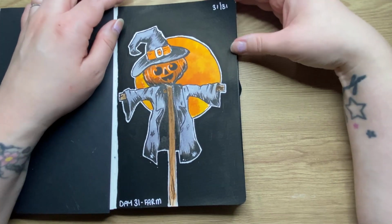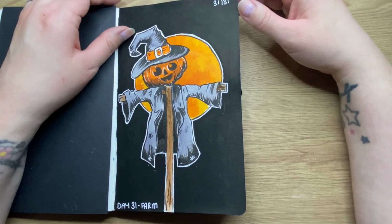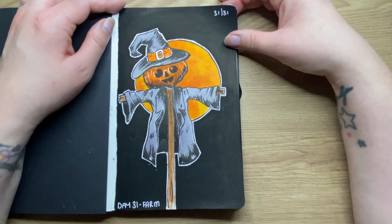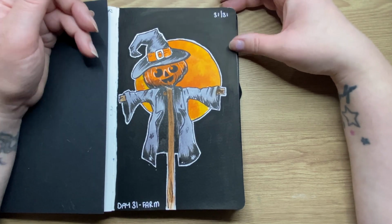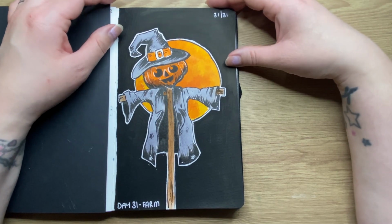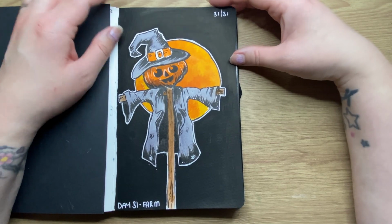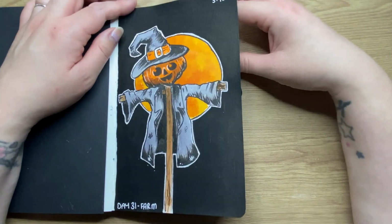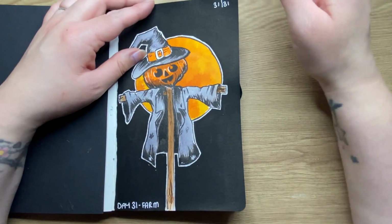So I thought just drawing a scarecrow would be really original. I thought everybody would try and do farms, but I was wrong. Quite a lot of people did this, and that's fine. You know, it's the last one, day 31 on Halloween. You've got to have a Halloweeny piece, haven't you? So yeah, I quite enjoyed doing this one. I think it worked out quite well. It didn't photograph too well, but I think it looks fine. But yeah, so that is it. Inktober over.